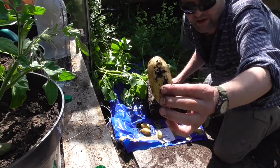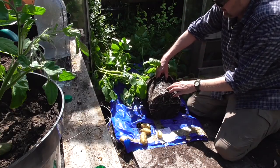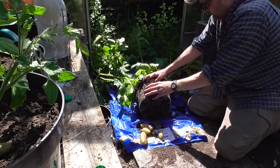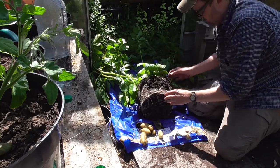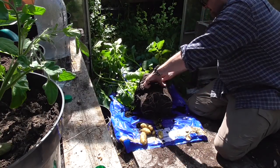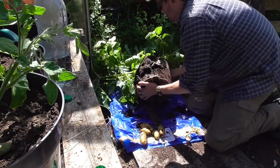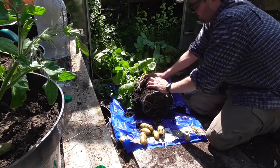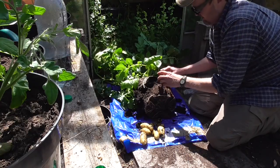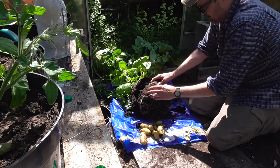Yeah, that's about sort of ideal size, I'd say. That size of an egg, or just a little bit smaller. Still a little bit on the small side, but I'll take them anyway. Getting nice now. So this is 2 seed potatoes as opposed to the one cut in half, which is just 1 seed potato really. So we should be getting a better crop from this, obviously.